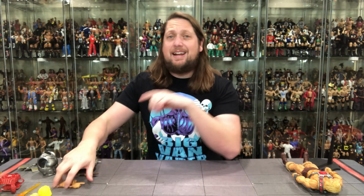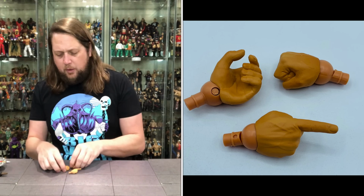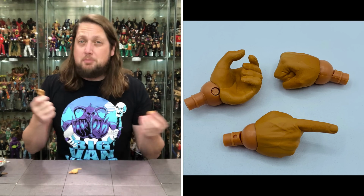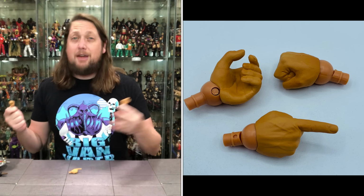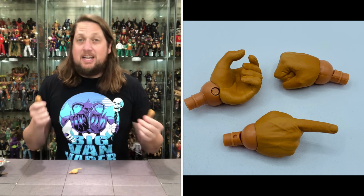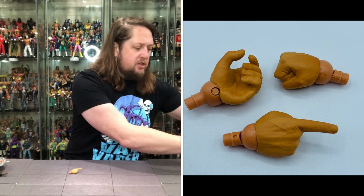I guess we'll start with some hands, how about? And He-Man, he didn't come to play around. He's got 2 fists of fury on him, but he does got a few extra hands going on. We do have 2 gripping hands. The gripping hands most likely are what I will probably be using on him, because how do you have He-Man displayed without his shield and without his sword, or at least his axe? So probably going to have to use these. As much as I do like the fisted hands, these are the hands you really, really need.